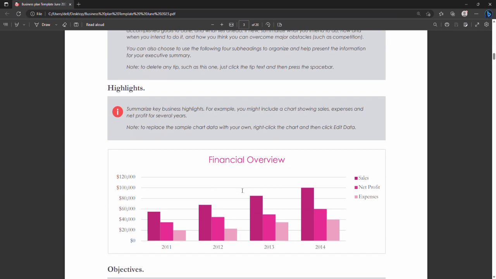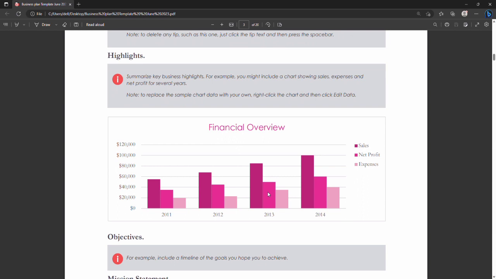Let's look at the highlights. The best thing you can do here is to use a chart or a graph. They've given you a chart as a case study and I encourage you to go by it. Let me explain what is here. First, you must not use 4 years as they used in this very sample, from 2011 to 2014. No, you can use 2 years, you can use 3 years. It depends on how long your business has been in existence.